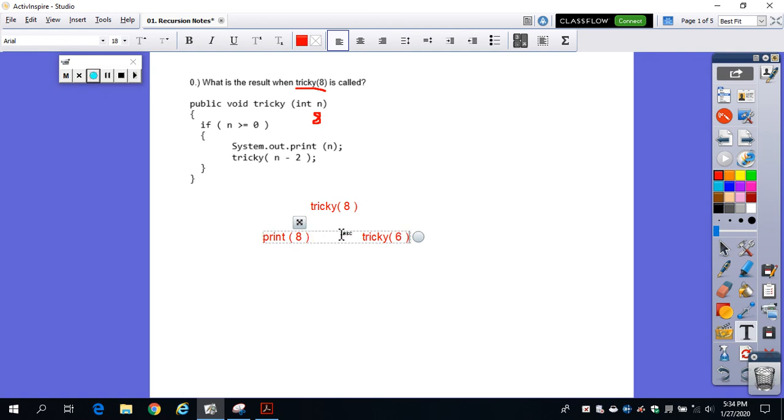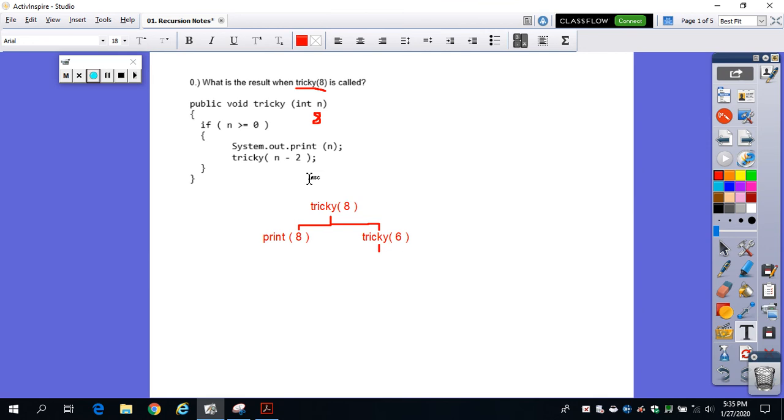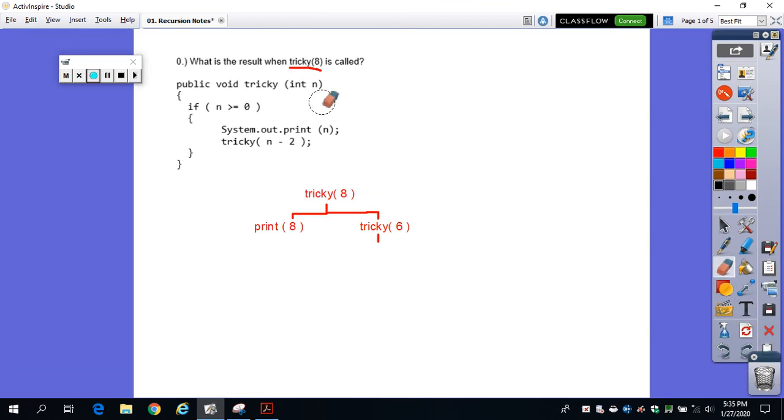Now, we still have to call tricky 6 because we're not done yet. So what's the answer to tricky 6? Well, tricky 6 is just going to do the same thing. Since n is now 6 this time, if n is greater than or equal to 0, since 6 is greater than or equal to 0, we will print n and then tricky n minus 2.